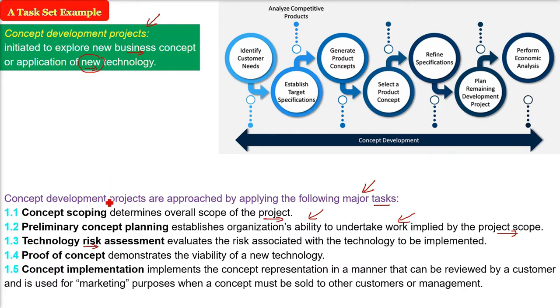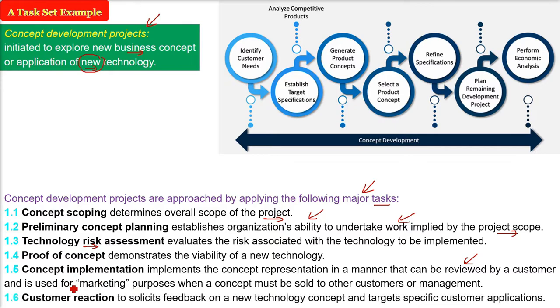Then the concept implementation. This concept implementation implements the concept representation in a manner that can be reviewed by whom? Customer, and is used for marketing purposes when it is to be sold, when a concept must be sold to other customers or management. Then we'll do the customer reaction, that is to solicit the feedback on a new technology concept and also to target specific customer applications. This is the major task we are talking about.